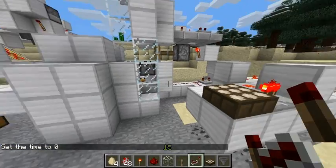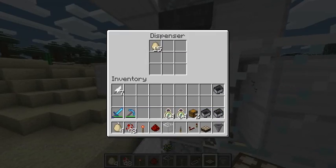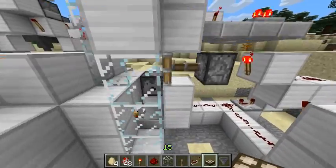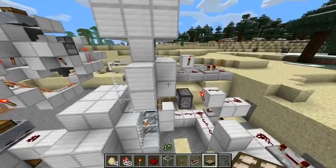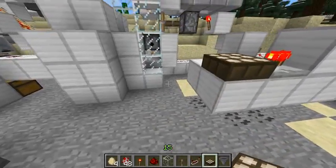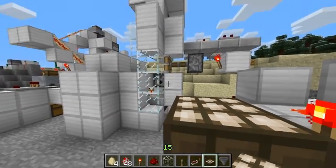Set time day. Alright, so you'll see the same thing. Let me just put a few more chickens in to demonstrate. Not a single one. There we are. Okay. So that's a clock, a 2-tick clock, or 3-tick clock, because the torch is 1 tick and the repeater's 2. And let's check it out. So the piston, the lava comes out, piston retracts, lava comes back, chickens fall.